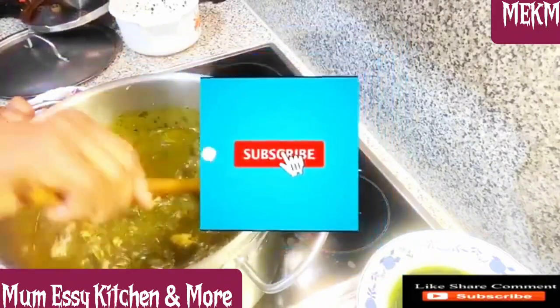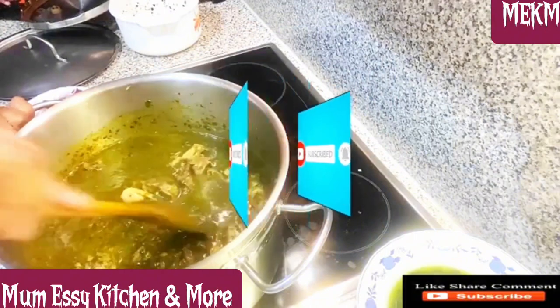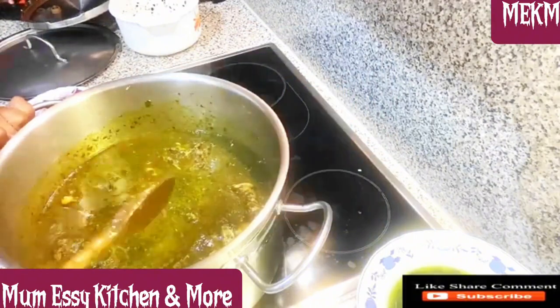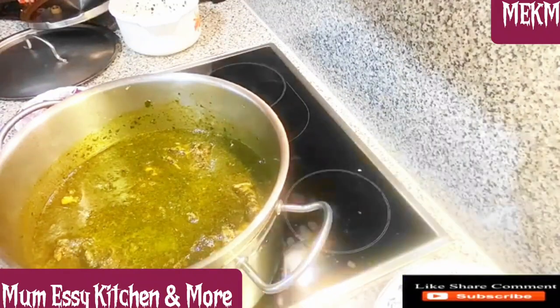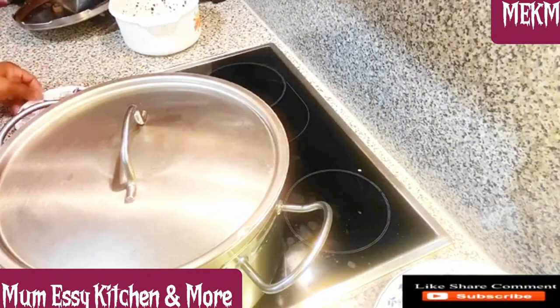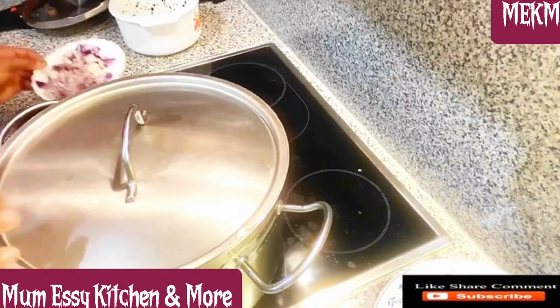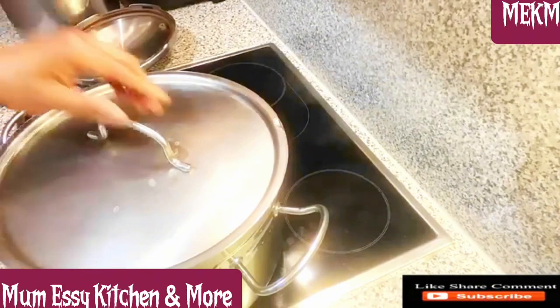Points to note, people, I added in all the blended leaves except the spinach leaf, which I just showed to you, and that is because the spinach is soft. All the other leaves were dry leaves, and you can see I've not added in the red onions. Once this boils up, I'll add in the red onions and then add in the spinach leaf towards the end. Just keep watching, people, and also note that this soup is ready when the oil starts settling on top.